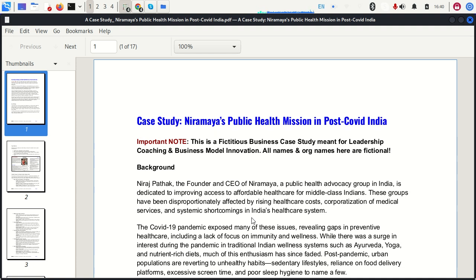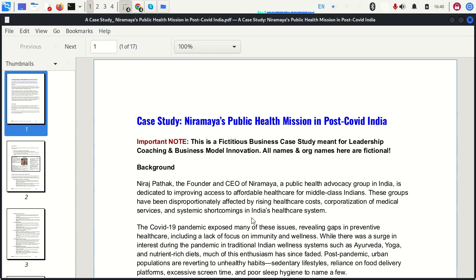And the specific segment of interest for the Niramaya Foundation is the middle class Indian, because today we are seeing a lot more people among the BPL card holders, the lower income groups. They are somewhat covered under Ayushman Bharat and those sort of schemes, and various state governments have their health insurance schemes, etc. So we can assume that to some extent their big worry about healthcare expenses is being addressed, of course with a lot of scope for improvement. And you take that class away, you look at the upper elite class, they're also pretty well sorted, and maybe even the upper middle class is pretty well sorted.